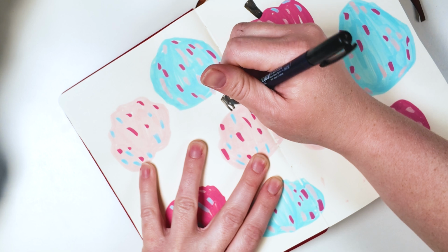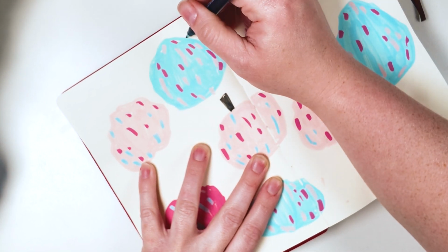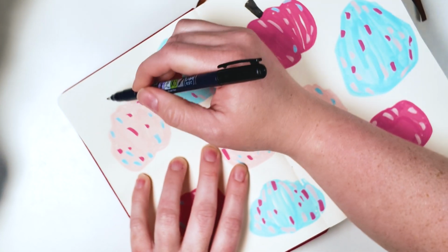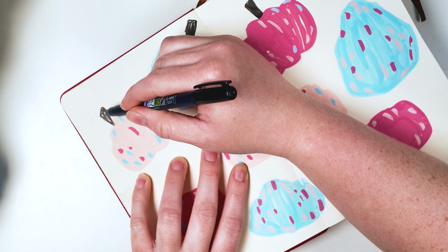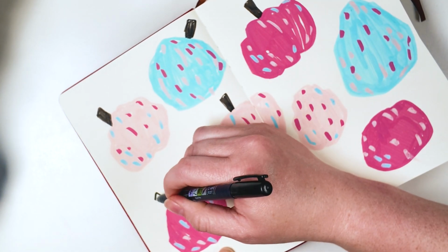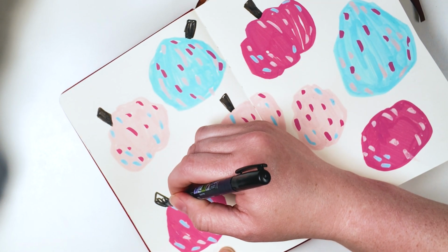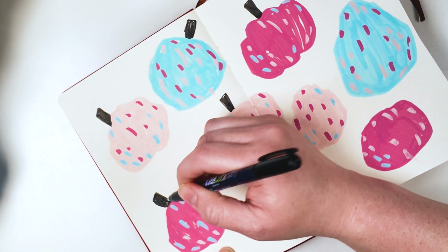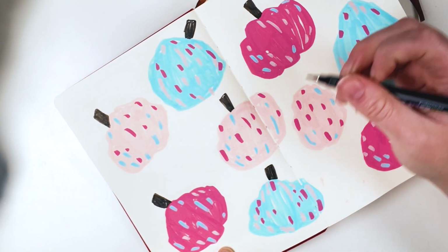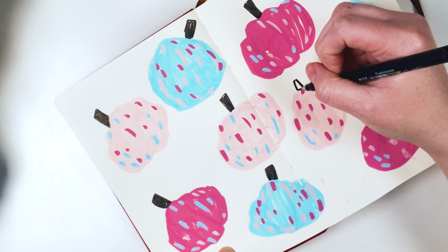They are so good. I see a lot of other artists using these as well, so I know that other artists like them too. Something that I really like about them is that there are two different kinds. One has a hard tip and one has a softer tip, so you can get more line variations. But personally, I really love the hard tip one more because it just has better control. I'm a very heavy-handed artist, and having that much variability in a little felt brush tip is just not that good. It causes me to mess up sometimes, and I'm just not about that.